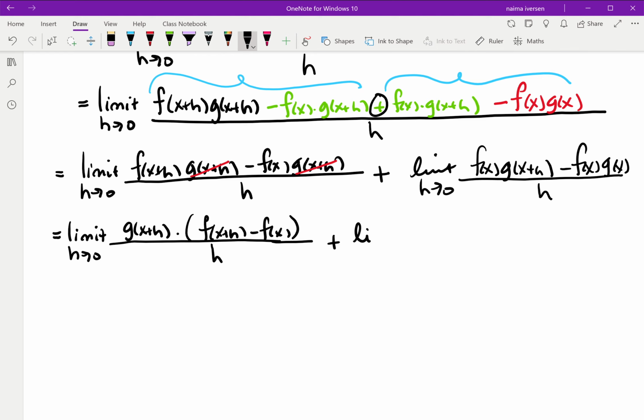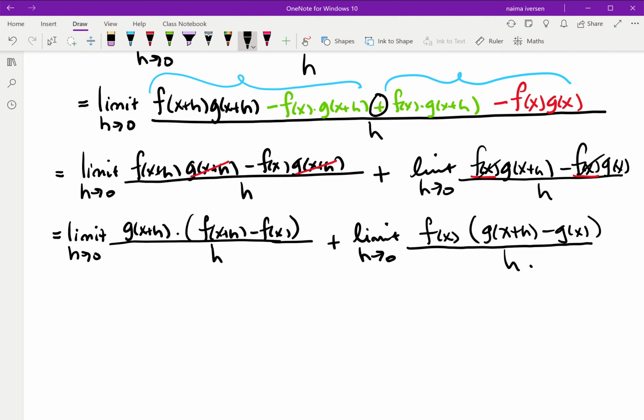And I'm going to do the exact same thing to that second fraction. As you can see, this is a fairly long and sort of involved algebraic proof, but like I said, I'm doing this just in case you ever have to see it in your future, so you know what the secret is. My GCF for this one right here is f of x, so I'm going to factor out my f of x, and I'll be left with g of x plus h minus g of x, and it's all divided by h.